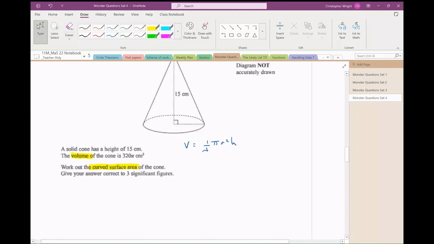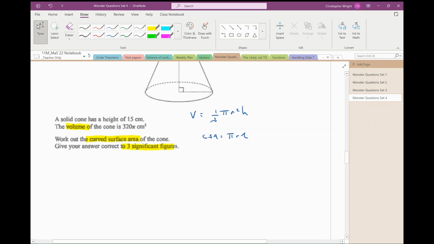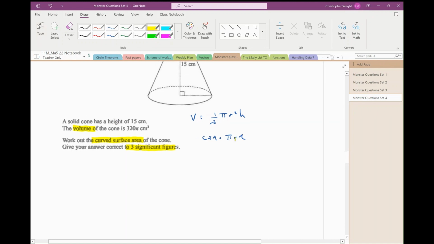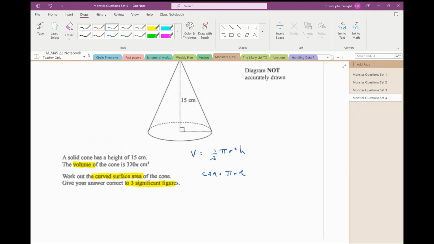Well, the formula for the curved surface area of the cone is that the curved surface area equals pi r times the sloped height there. Okay. By the way, we've got to give our answers to 3 significant figures. So I'd like to be able to work out pi times r times L. Now I know r, but I don't know L. This is L here, this curved height there. Oh, I don't know r either, actually, while I'm at it, but I know the height.